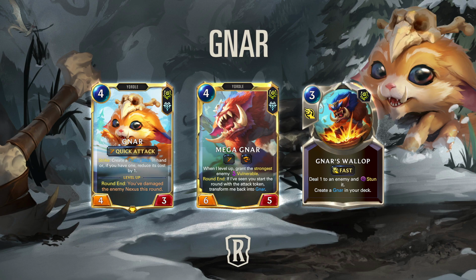Also, his champ spell, Wallop. Wallop is a 3-mana fast spell. Deal 1 to an enemy and stun it. So it's a Steel Tempest for 1 more mana. And in exchange for that 1 extra mana, you get to play it outside of combat, because Steel Tempest has to be used during combat, and it only stuns things that are attacking, if I remember correctly. And you also get a ping. Now, granted, you only ping that 1 unit you're stunning, but it's still pretty decent.